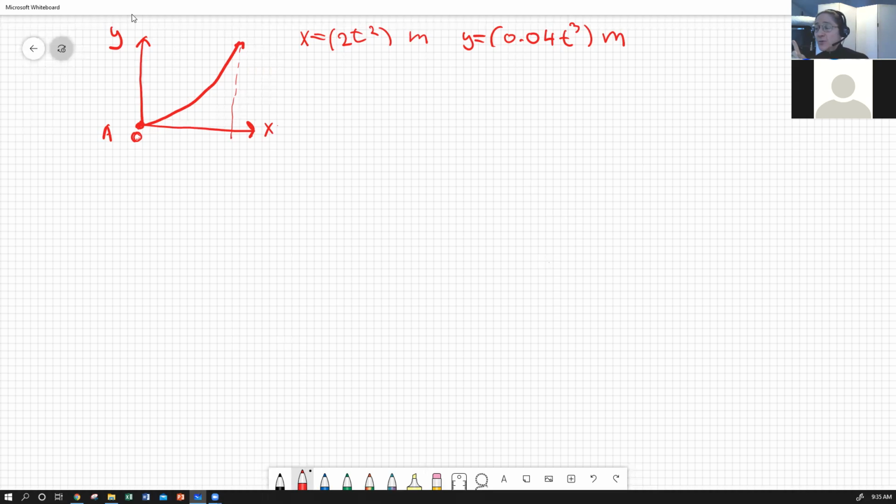As they said, the distance from point A. They didn't ask for the total distance traveled, so we're not going to have to integrate its path. I just want to know how far you are from point A. I think you have to work with each axis. Got it. So I'm going to use another color and make myself a radius vector, with components r from A to the helicopter. It'll have a component along each axis.